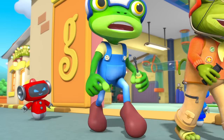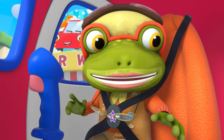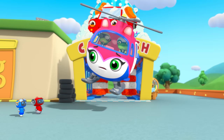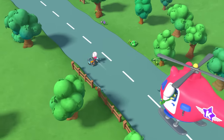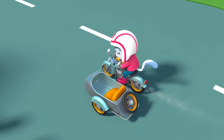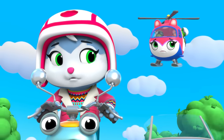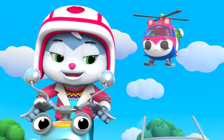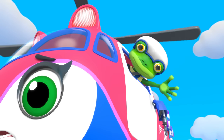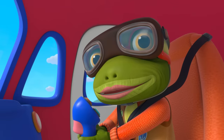May I fly you, dear? You know how to fly a helicopter? A tad rusty, but once a pilot, always a pilot. This motorcycle is out of control! It won't stop! Because we're still repairing him! I should have asked first! Wait! Who is flying Helena? No time to explain! I have a plan! Grandma, lower me down!